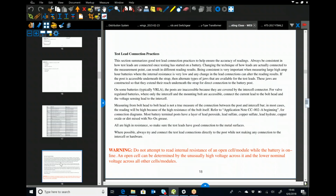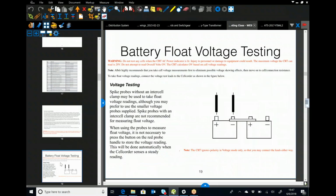In order to keep this short, I'm going to skip the rest of the test lead connection practices, just the summary here. I'm going to go down to the warning: do not attempt to read an internal resistance of an open cell or module while the battery is on the line. So if you suspect something, you go through and take your voltages, and it's a 12-volt nominal system, and you come across one that's sitting at like 6 volts, don't try to put a load on that battery. You can get internal arcing, you could cause a fire, you could have off-gassing.